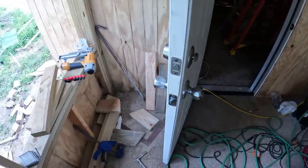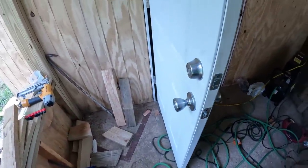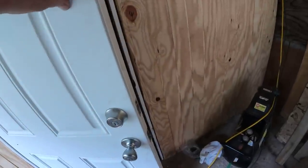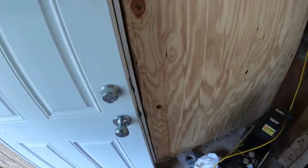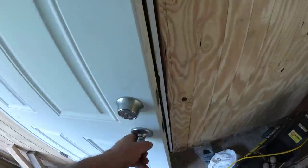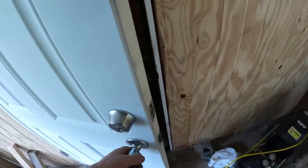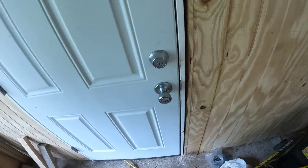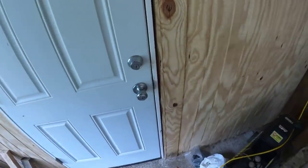Alright, I got the doorknob and the deadbolt on. Let's see if it'll shut. I haven't tried it yet. It never goes right the first time. Well, I'll be dipped. That needs to be loosened a little. Works good. Alright, I'm gonna go cut a hole.